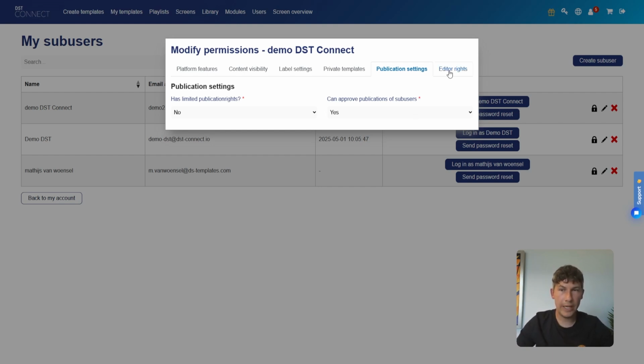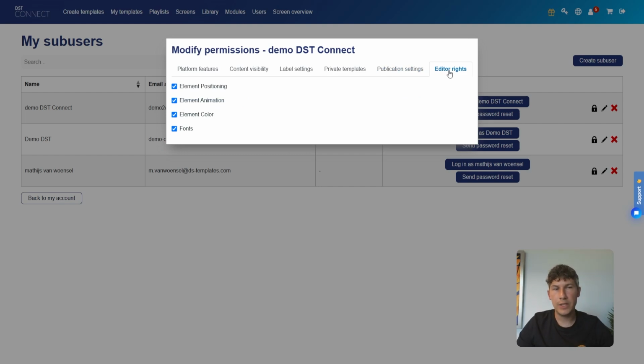We have editor settings. These are icons visible for each element, like color and position, or animation type. If you want to ensure that no one messes with your fonts, make sure that for those who shouldn't, disabling the font means the individual is unable to view or edit fonts in the editor tool. This restriction hinders font customization thoroughly. You can exclude various items that this person can and cannot do, and this is done for each sub-user.